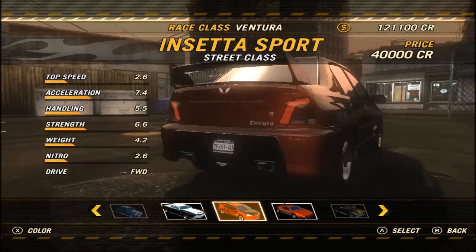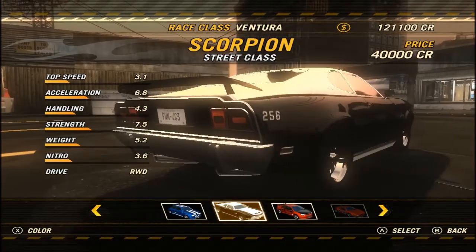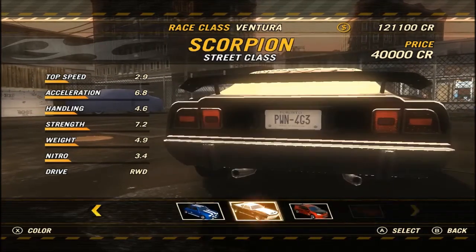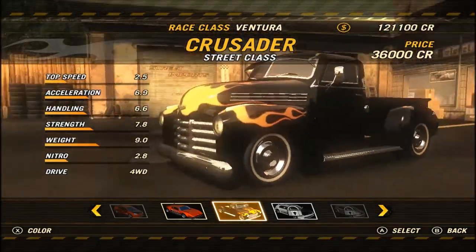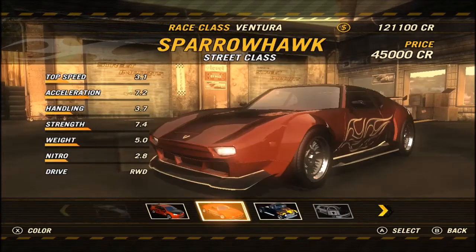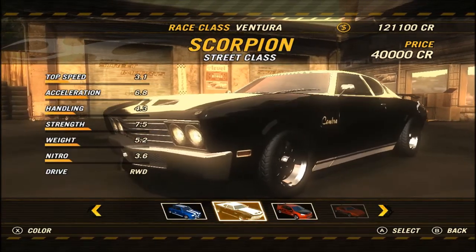This thing is basically an Evo. An Evo and a Subaru put together. This thing, I'm not actually sure. This thing is like a Renault 5. And this thing is like an old Chevrolet truck. Although I guess this thing would be funny to go for, but top speed wise, it's so slow that I don't really want to. Scorpion's really cool looking though.